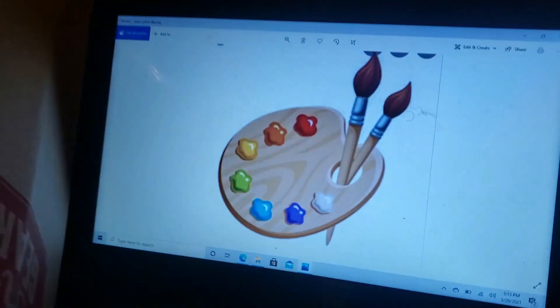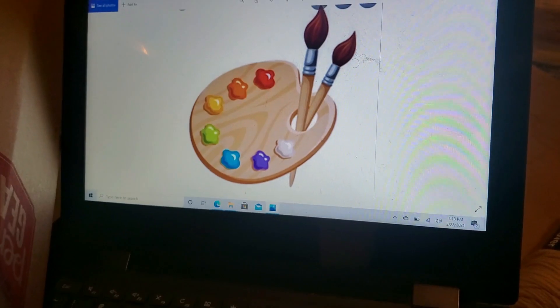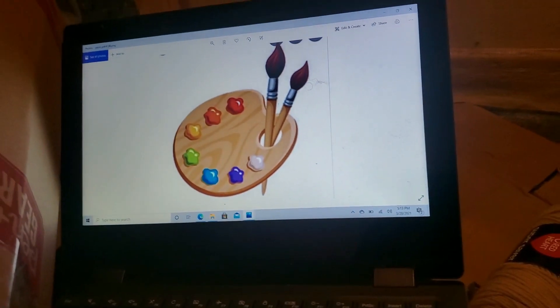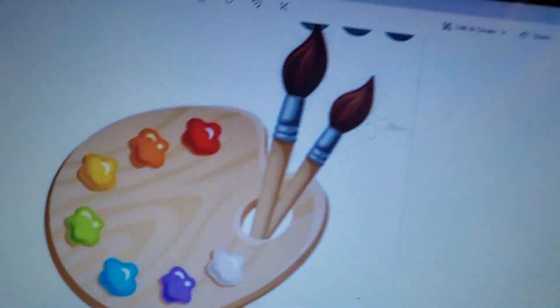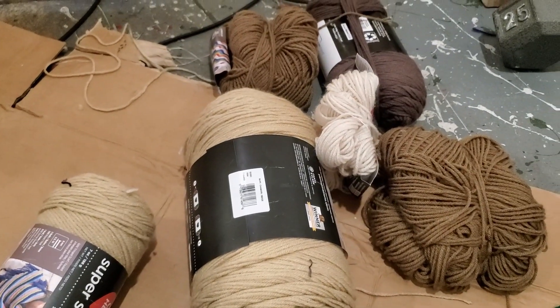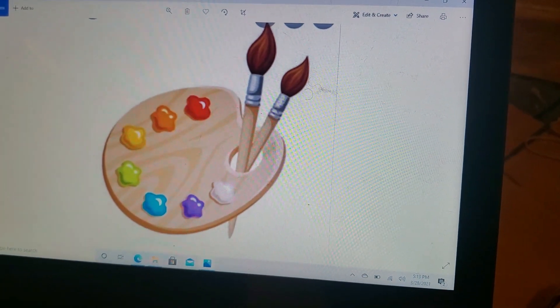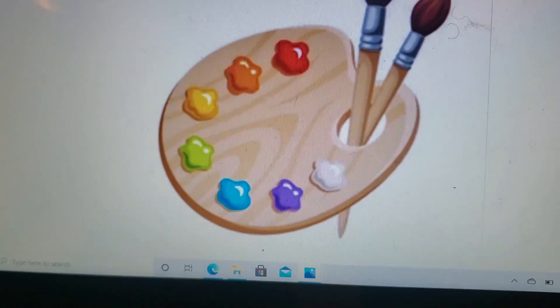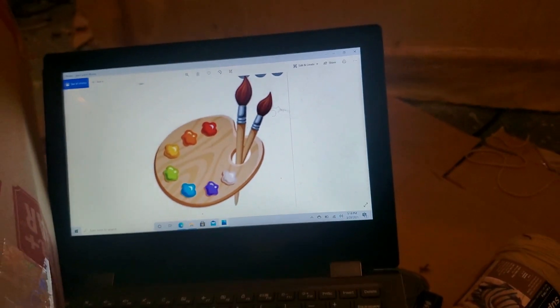I got my greens right here - doing these two greens, and I'll do three colors to give it a nice shade. For the blues I chose these two - a light one and a dark one. Then for purples I've got these two. Then I have a white with a little bit of gray in it, just to give it a nice little shot. And then the brushes - I've got browns and tans, different shades. I'll probably do the brushes first since they're darker, so I can see what's happening on the palette itself.